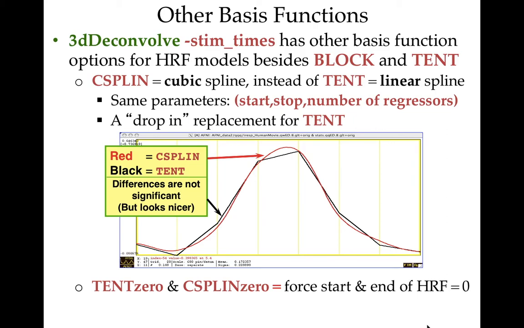the cubic spline is made up of pieces that are cubic polynomials, and it's basically a drop-in replacement for tent, and it gives a smoother response shape which you can get out of the program, and it'll show you the response shape. And here's an example of real data that was regressed with CSPLIN, giving the red curve, and the black curve, you use tent, and you can see they give pretty much the same shape, but one looks more plausible than the other, simply because it doesn't have corners in it.